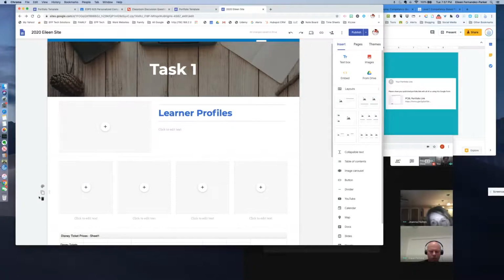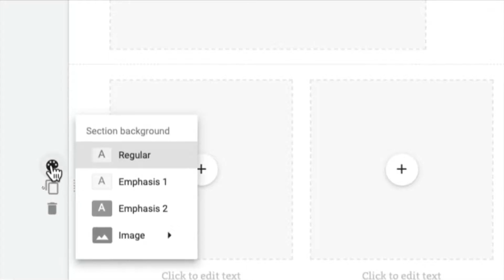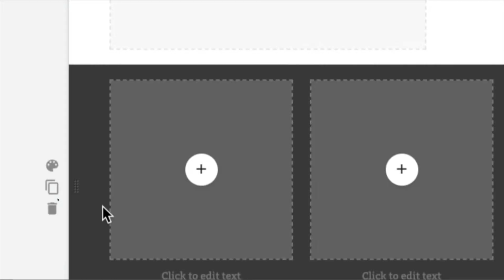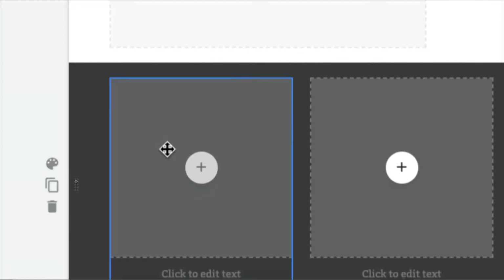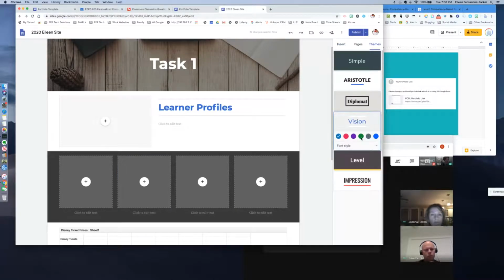Over here on the left, you've got an artist's palette, and you can have a solid background, you can have a grayed out background, or you can have a white background, okay? Now this just looks like it's all grays, I guess because of the color that I picked.